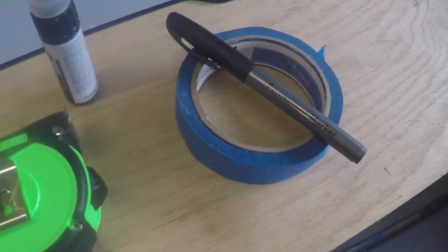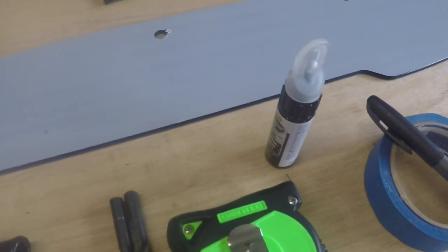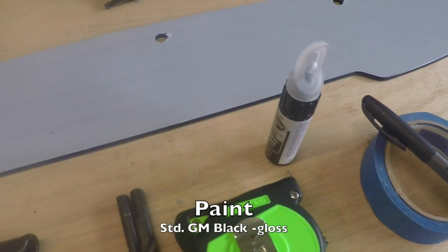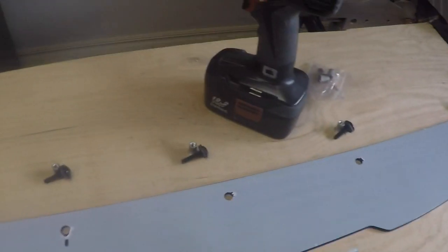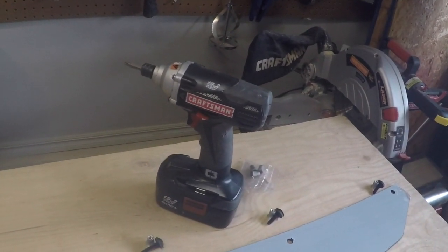You're going to need some masking tape of some kind. You're also going to need a marker. I actually have some black touch-up paint because we're going to actually touch up the edges of the bushing, so that way it makes sure it doesn't show, because I want it to be completely black. You can go chrome if you want, but I'm going to go black. You're going to need a measuring tape, and obviously something to screw in the screws. So let's go take a look at the car.